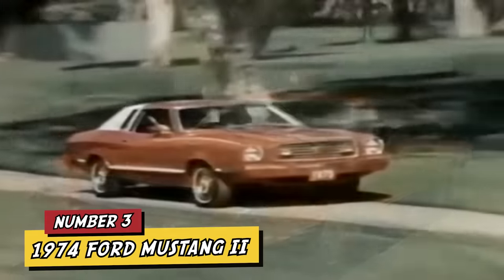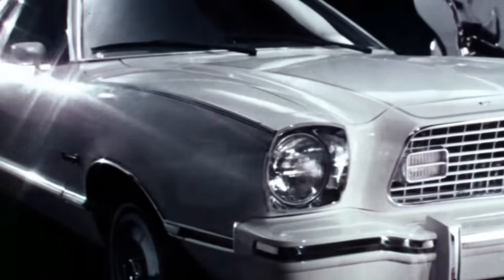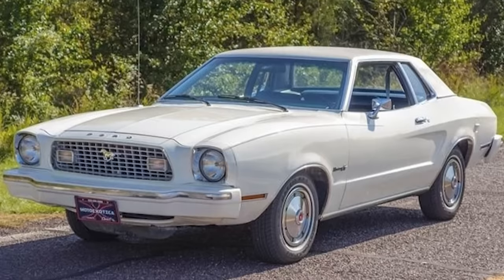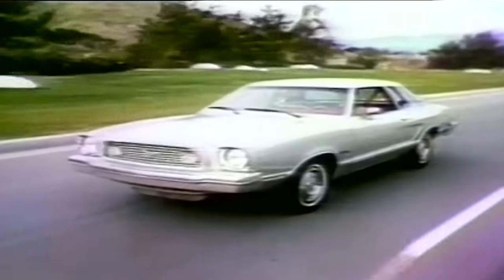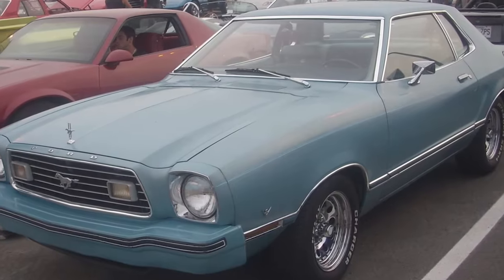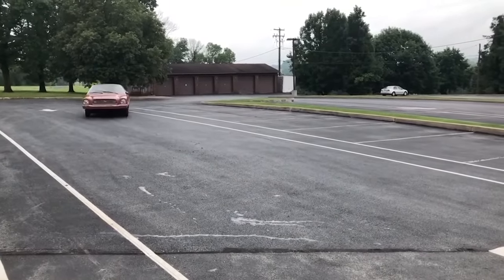Number 3: 1974 Ford Mustang II. The 1974 Ford Mustang II marked a low point for what was otherwise an iconic muscle car nameplate. Based on the ill-fated Pinto platform, the Mustang II represented an attempt to downsize the brand for the era of fuel crises. Starting prices began around $3,300 — just over $21,500 today. Buyers found little reason to send their money to Ford based on the underwhelming results. Where the original Mustang delivered style and power in spades, the Mustang II had neither. Strangled by emissions equipment and built upon a subpar Pinto foundation, even the V8 models struggled to reach 130 horsepower, while the base inline-6 managed a paltry 105 horsepower. Performance was lethargic, and acceleration felt more like a Yugo than a proper sports car.